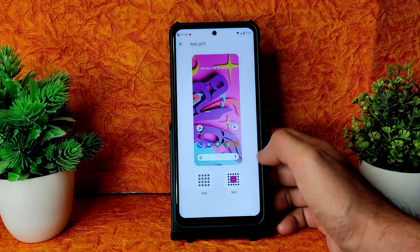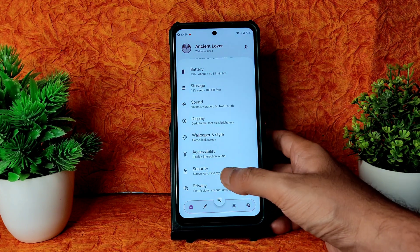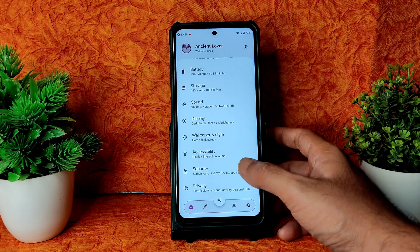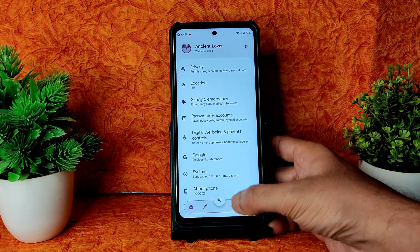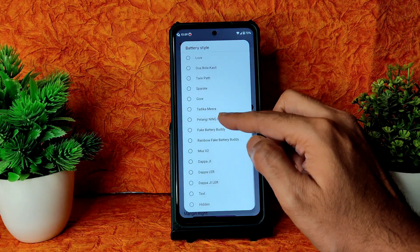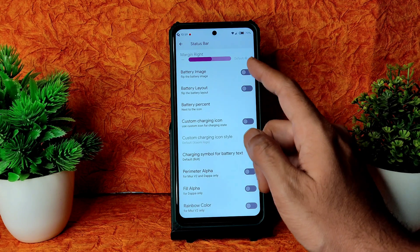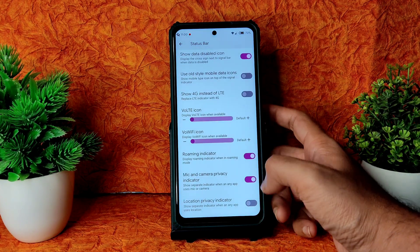In the app grid you can choose four-by-four or five columns. Under Security you get fingerprint, face unlock, smart lock, and even an app locker pre-installed. The phone is not encrypted — this is an unencrypted ROM. Privacy settings and location are also working fine. In the customization status bar section, you get battery style options including Keep Me UI version 2, custom battery dimensions, battery image, layout parameters, fill alpha, rainbow color, custom color, and battery level. You can even adjust the VoLTE and VoWiFi icons.